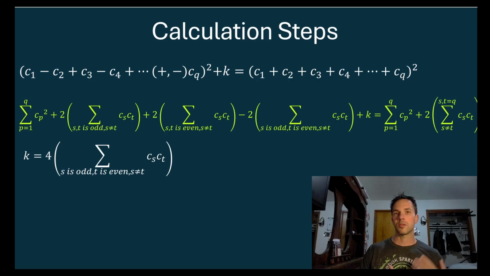You do this for as many as you want, it's going to work. If you do x, y, z, and t: x squared, y squared, z squared, t squared, plus 2 times xy, xz, xt, yz, yt, zt. So what we're going to do is take advantage of that in this, and say, okay, so I am squaring some parity.